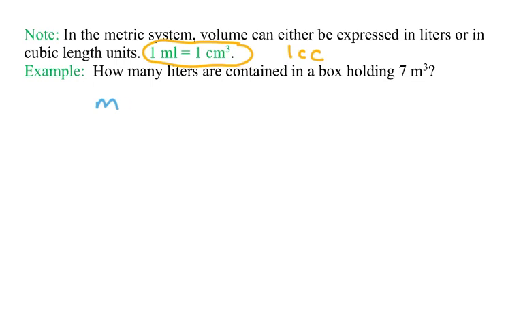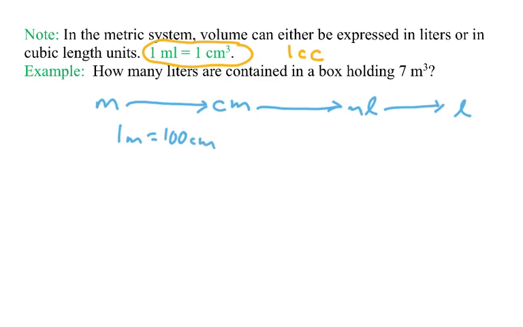I can follow a chain, though, that would take me from meters to centimeters. I know what that formula is. There's a formula that connects centimeters to milliliters. Now, no, it's not a direct comparison from centimeters to milliliters, but it creates a connection. And then finally, there's a chain I could follow from milliliters to liters, which is the unit I ultimately want. So based on things we know about the metric system, we know that 1 meter is equal to 100 centimeters.